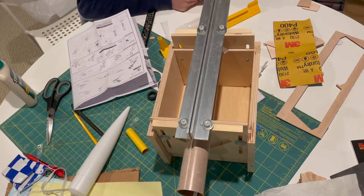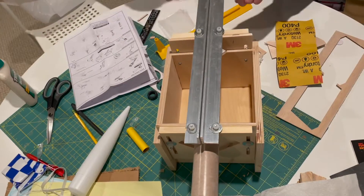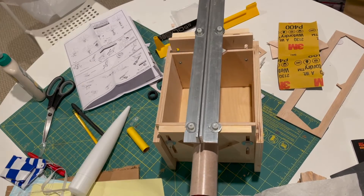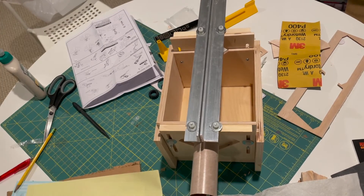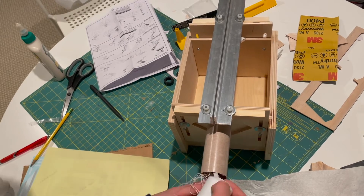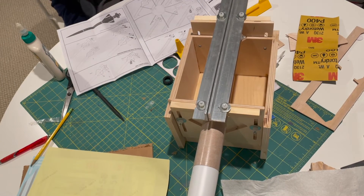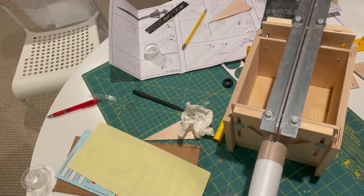When I was putting in the cone I was kind of afraid that I'd move the rocket tube, so I decided to wait a bit before actually putting it on. My dad came down to see how I was doing and noticed that one of my fins was misaligned — good thing he saw that or else it would have been really bad — so I fixed that quickly.